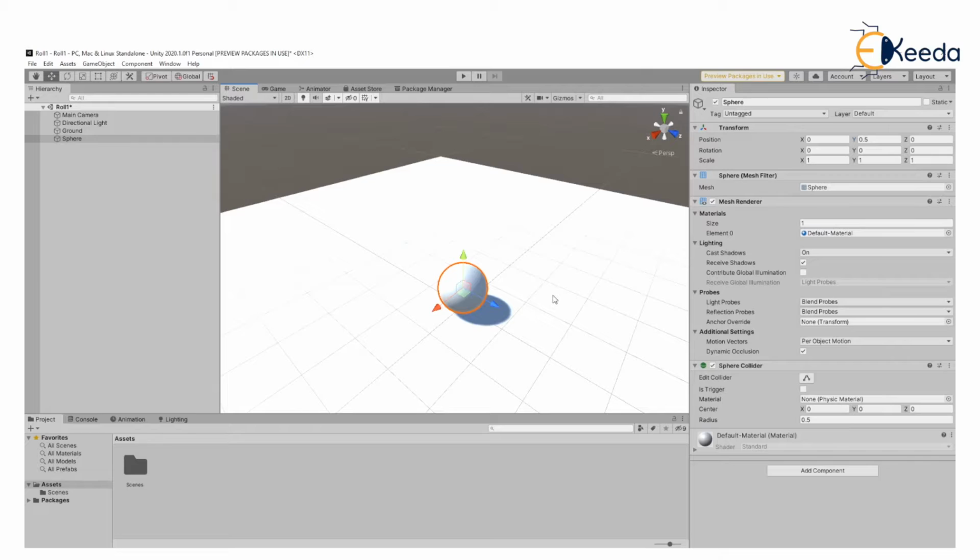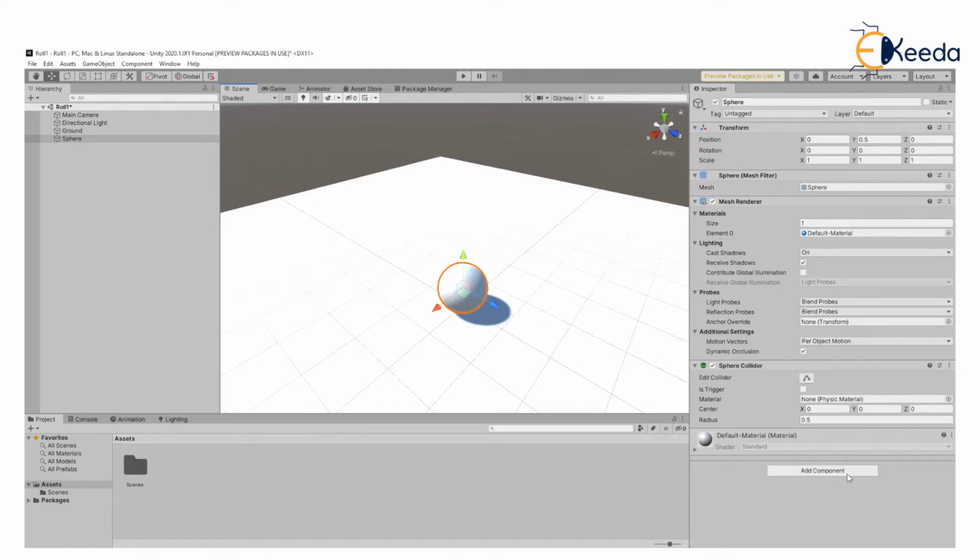Next, we add a rigid body component to the sphere. We want the sphere to move like a rigid body under the forces of physics. We will definitely look at how we can control the sphere using our inputs, but ideally the sphere moves under the physics forces. So we need to add a rigid body component to the sphere. Let's add that first.